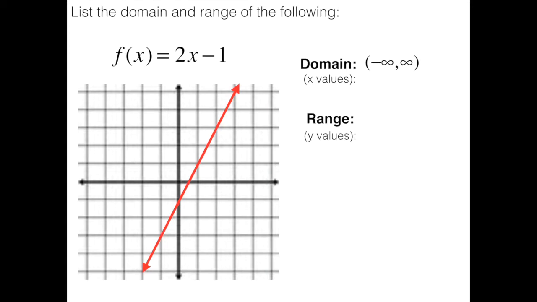Range are all of our possible y values. I'm going to do the same thing. I bring in this line and I start dragging it up. This one would be included because remember it keeps going down. So, and I just drag this across. Notice how it intersects everywhere along here. There is a possible y value. Okay, I mean it intersects at +1, +3, -4 over here it intersects. So the range is also -infinity to +infinity. So this is your domain on this particular one. This is your range on this one.